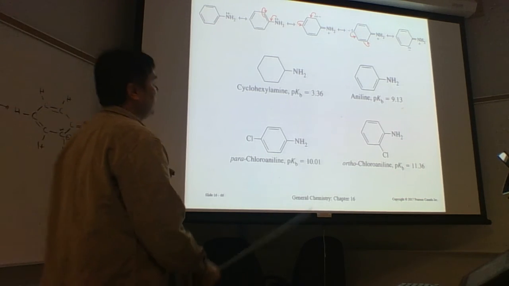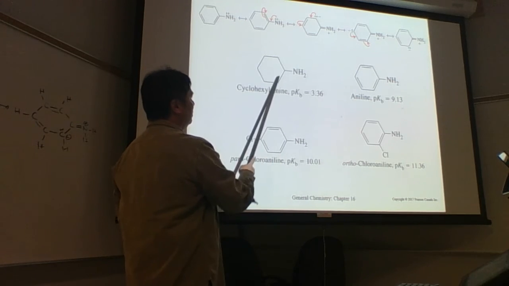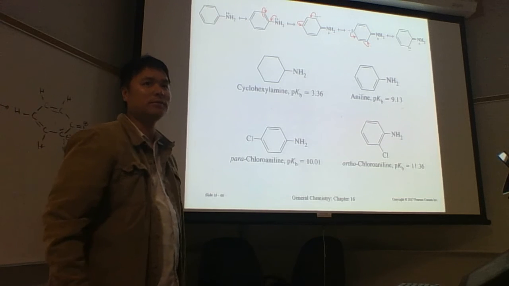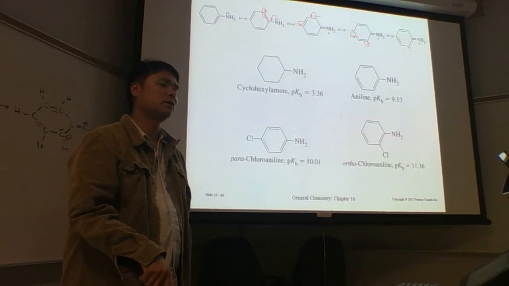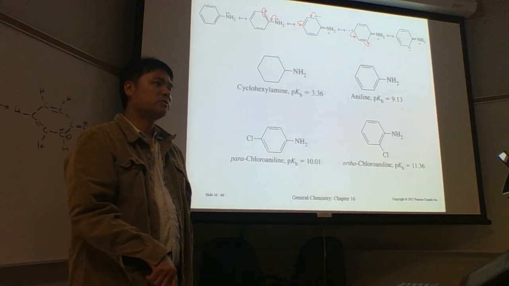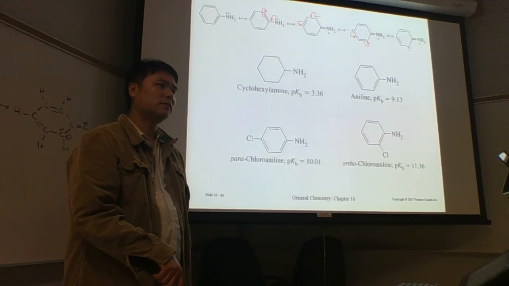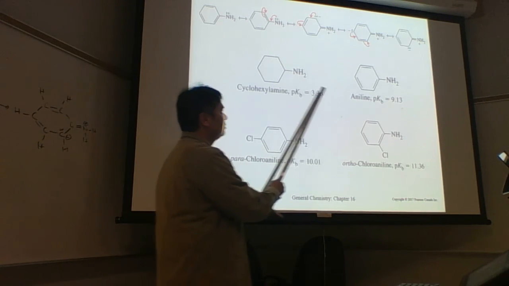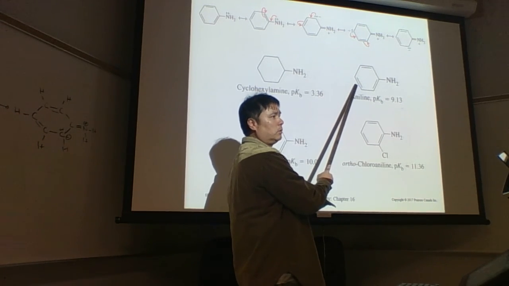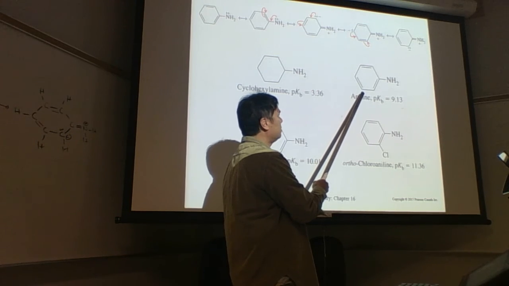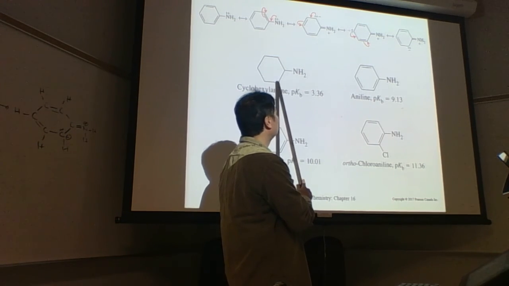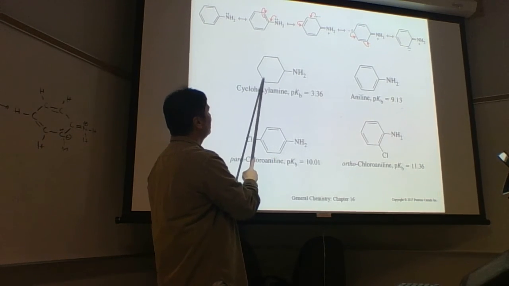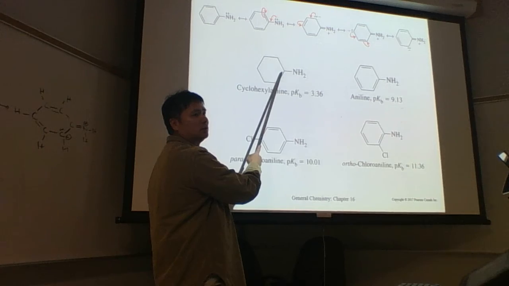So what we have here is 2 rings. These are 6 carbon rings, but these rings behave totally differently. One is an electron pusher, the other is an electron withdrawer. Which one is the electron pusher? The one on the left or the one on the right? On the left. This is an electron pusher ring, however this is an electron puller ring. Why is that so? This one's just a normal hydrocarbon, and all of these are sp3 carbons over here.